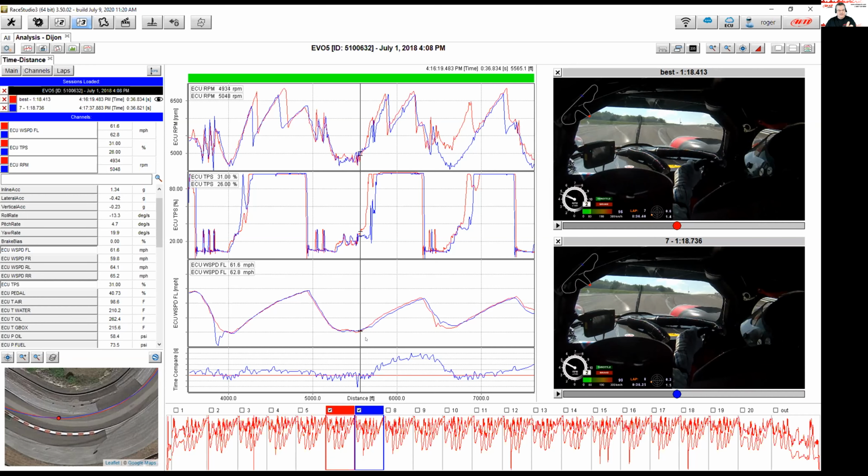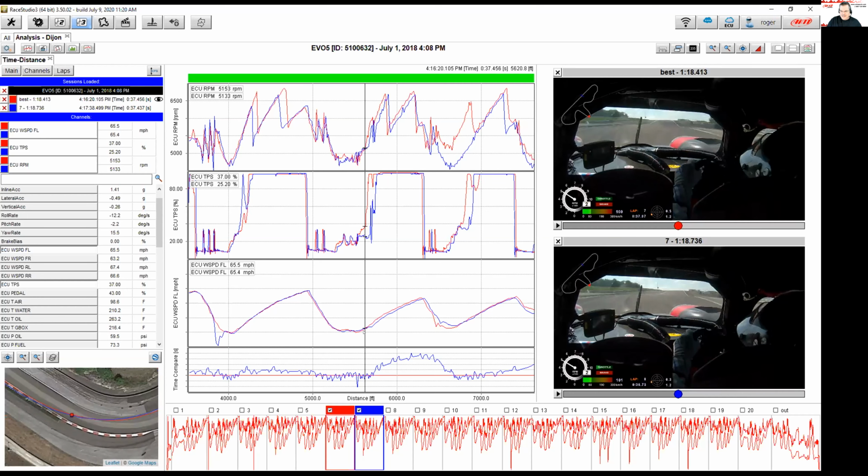So I'm going to slowly move myself forward with the cursor here, and the video is going along with me. As you can see, we're now approaching the outer edge of the track. He's opening his hands up as he's coming along. Again, the blue is still very close, or just a tick behind on speed. But laterally, track position-wise, he's much closer to the left in the blue at the bottom.